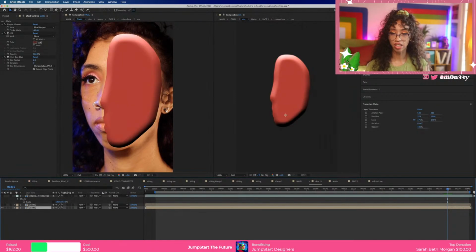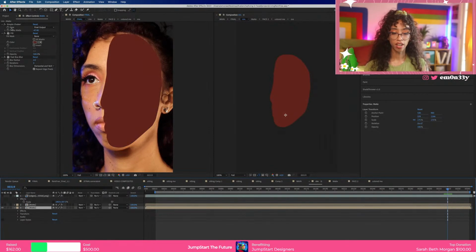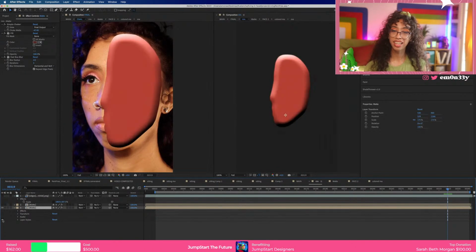Let's look at the layer styles. Okay, so I have a color fill. I have some layer styles on here. But as you can see, it fills up my entire face, and I don't want it to do that. I want it to just do the inside. So I need to invert it.